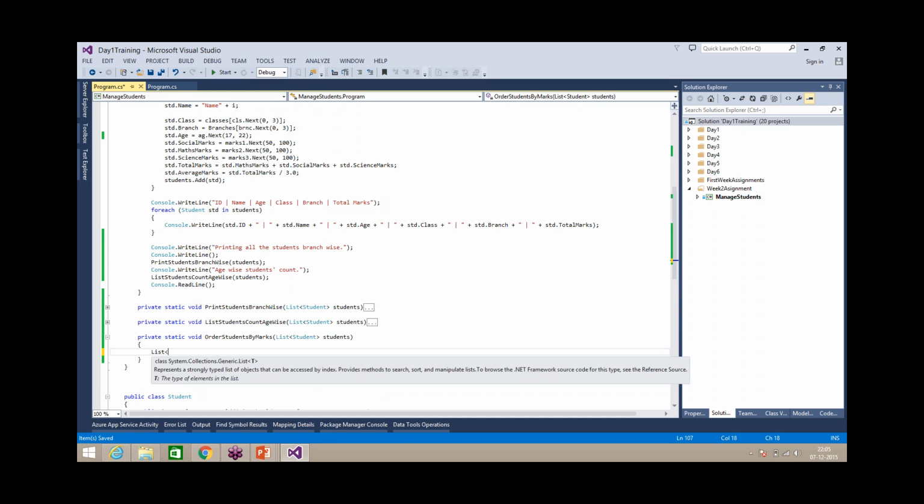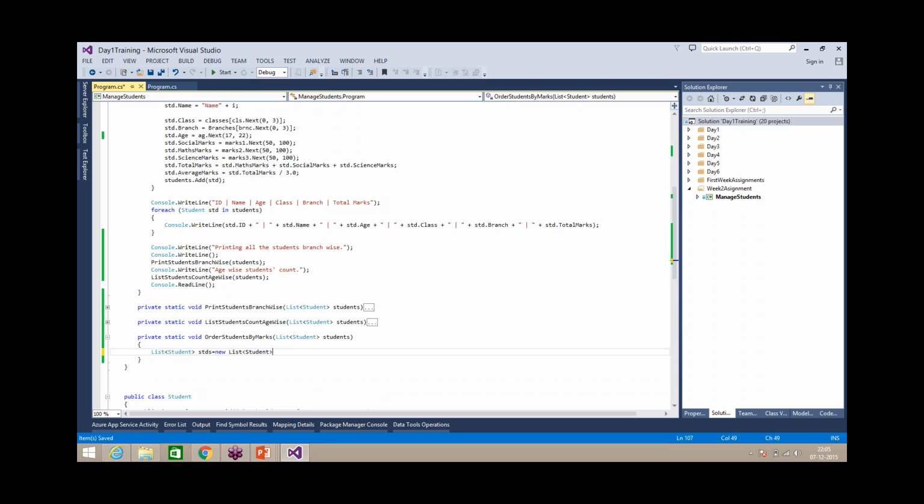Okay, I will declare one more list here. Studies equal to new list of this one. Now what I will do is I have to compare the IDs one after one, whichever is smallest, whichever is highest, I have to add it to the main STDs.